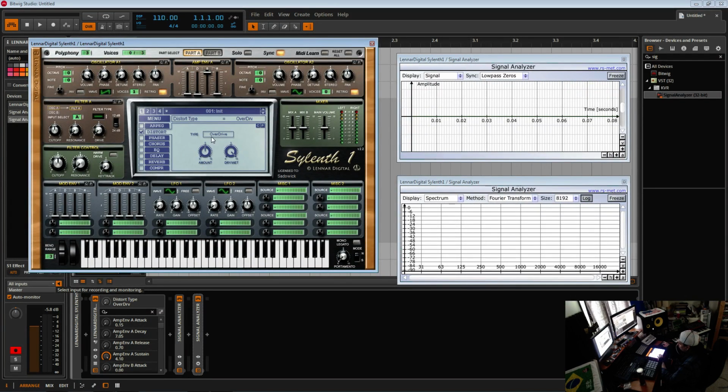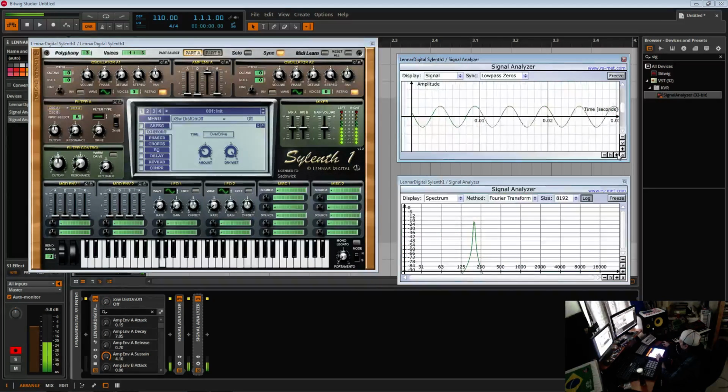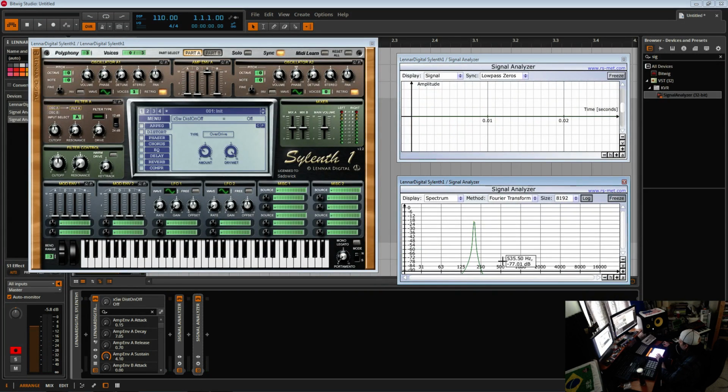So overdrive, so what I'll do actually, I'll do overdrive first. So we will take a sine wave. I'll just turn this off. Right, so we have a sine wave here. Right, one single harmonic, no harmonics kind of like you would have with a saw, lots of harmonics there, very pretty. Square or sine wave, no harmonics. Well, one harmonic. It's a basic sound. It's the sound of the universe.